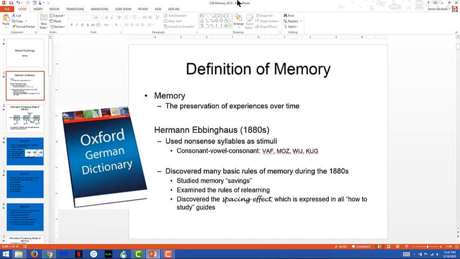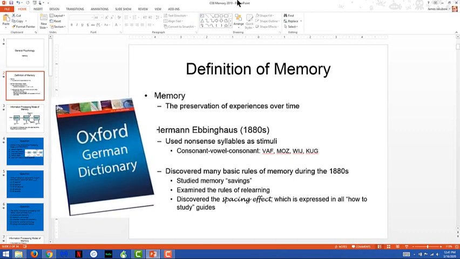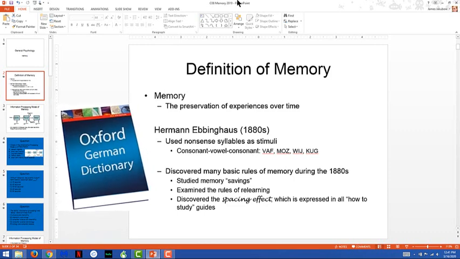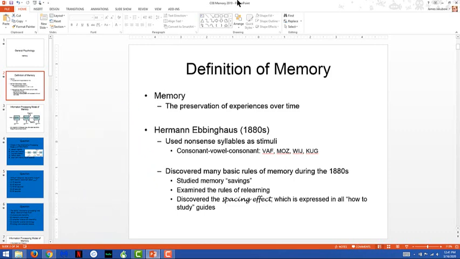So consequently, Ebbinghaus comes up with an alternate form of experimental stimulus. That's the nonsense syllable. A nonsense syllable is simply a consonant-vowel-consonant combination, like you see here. And you would refer to them as though they're words. So you refer to them as vath, or maz, or widge, or cug. And that's how you describe them. That is the manner in which the stimuli exist as stimuli for a memory experiment.